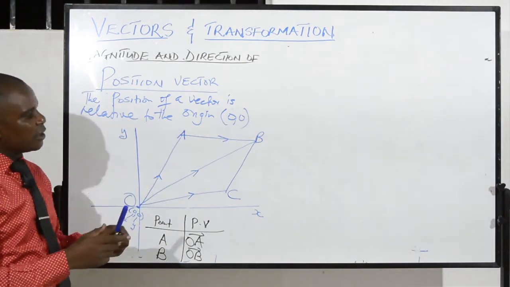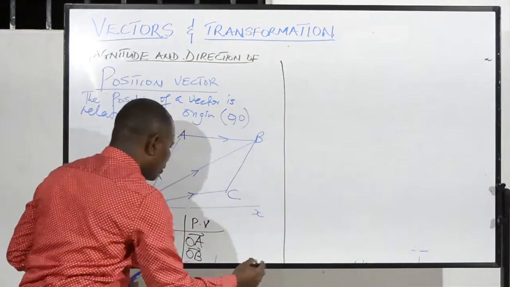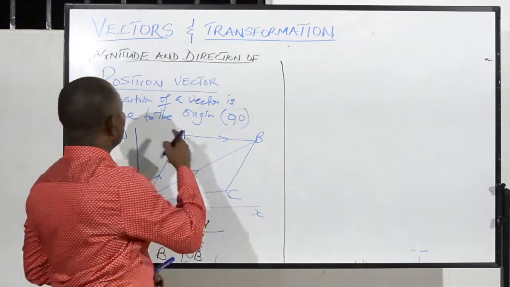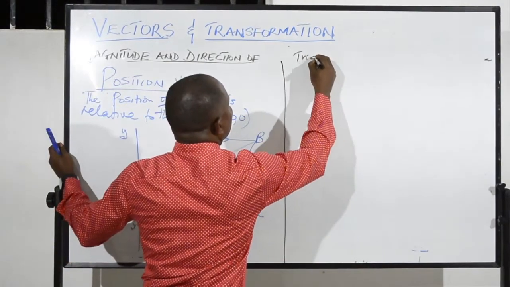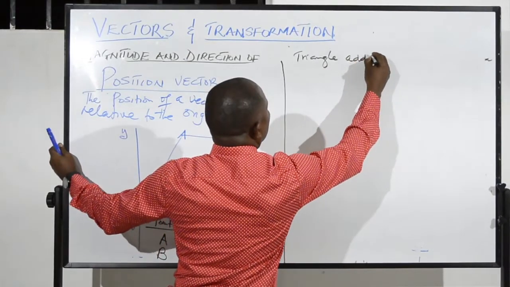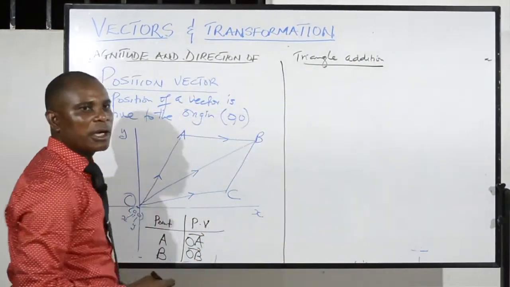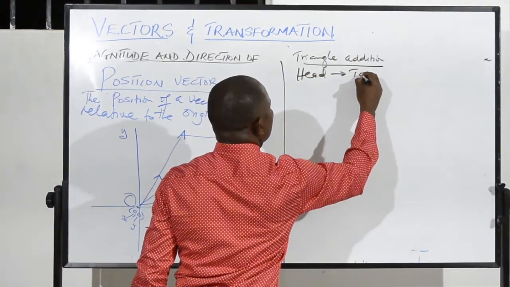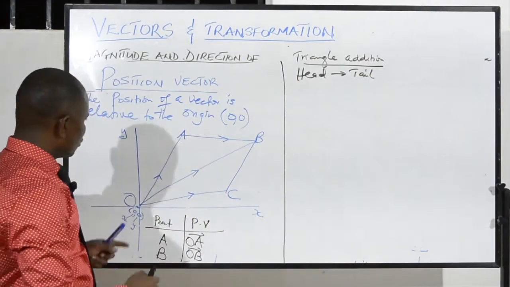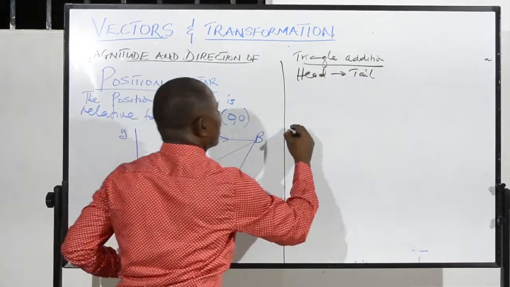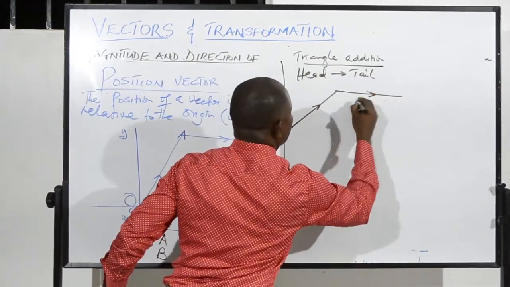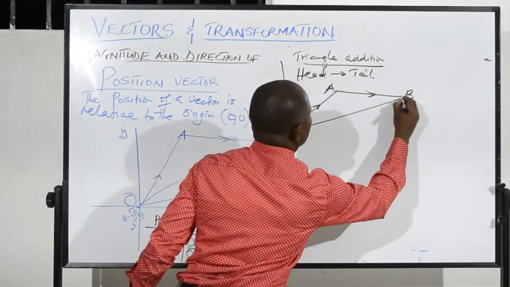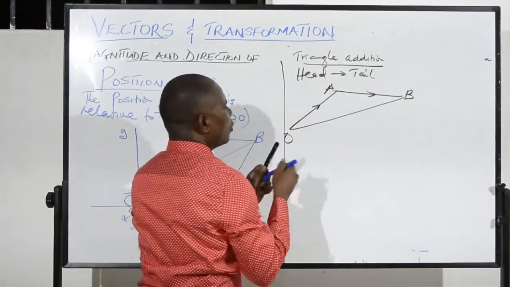And if the vectors are in that plane, then we can also look at the relationship between the magnitudes OB and OA. So we always combine vectors by triangle addition of vectors. Triangle addition, the addition rule. In the addition rule, the head of one vector follows the tail. We call it the head-to-tail principle. So if I'm adding these vectors, I have to ensure that the head of one vector follows the tail of the other. This is O, this is point A, and this is B. So if I want to find this vector, let me color it. I want to find the blue one here.